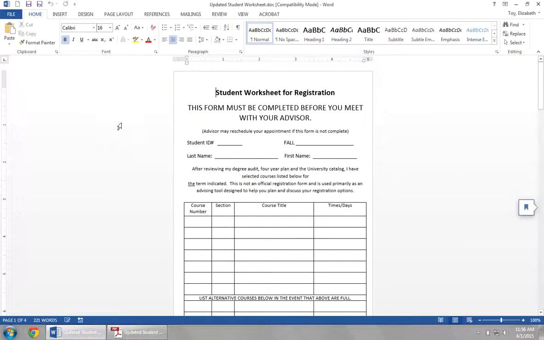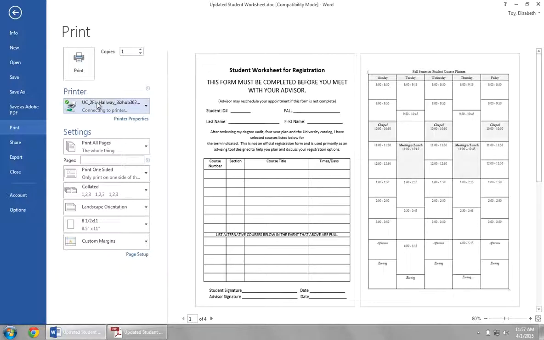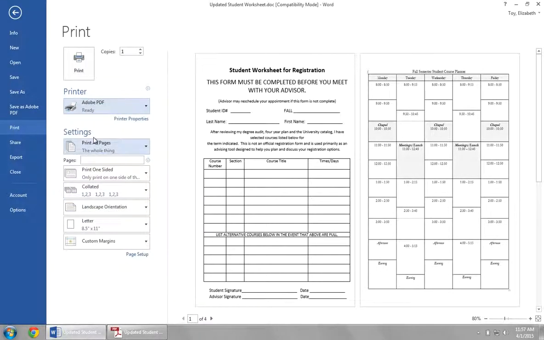The way that you would want to save any sort of documents like that, maybe with special print settings or margin settings, is instead to use File and click Print and change the printer to Adobe PDF. That way it's pretending like it prints, but then it just sends it to the Adobe program. So you won't need to change anything else, just the printer, and click Print.